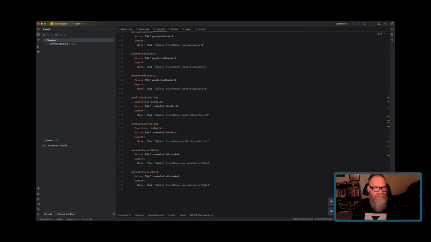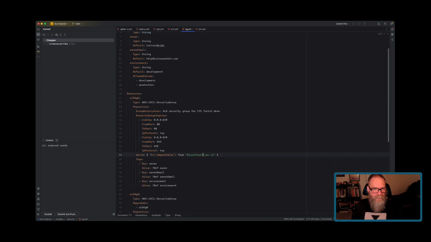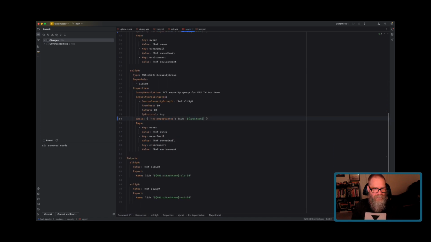If we look at the VPC template, see this? Yeah, we've shortened up some of these names. So in this case, if you're looking for the VPC ID, all you have to do is pass the stack name itself. There's no extension. So if I go back over here, see how it's changed across a couple of the different templates? So we can just get rid of those VPC stack IDs.